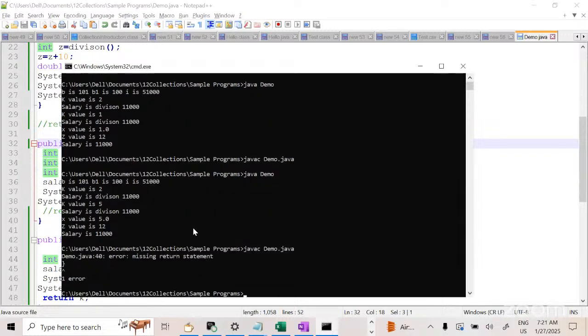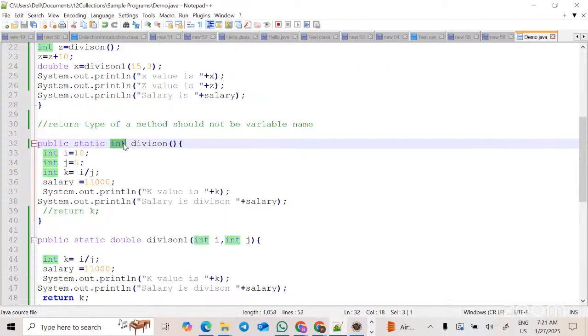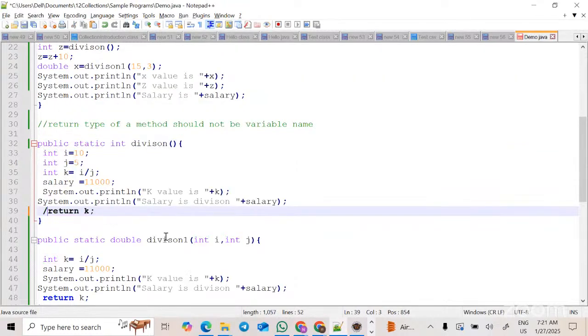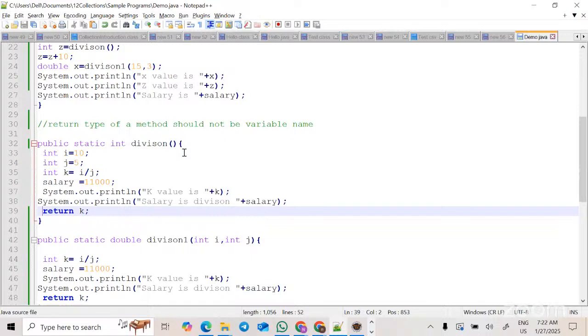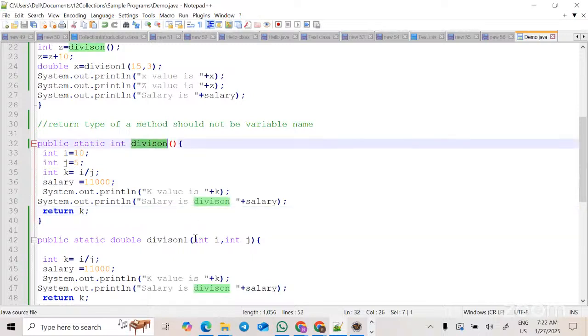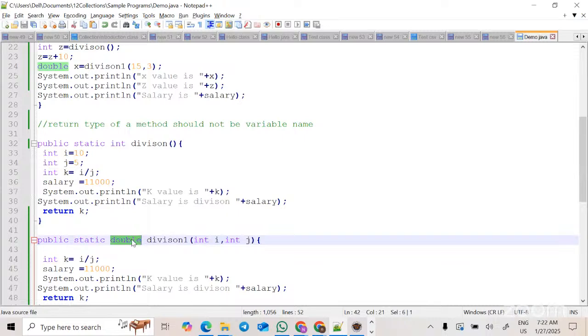See, missing return statement, correct? Reason: here you have written a return type, so then you need to write a return statement. This is also one of the mistakes that we make whenever we write code in Notepad. Whenever you are having an interview with a person and screen sharing, you might forget to write the return statement. So the method name can be anything, parameters can be anything, and return type also can be anything. And the return type should be immediately before the method name.